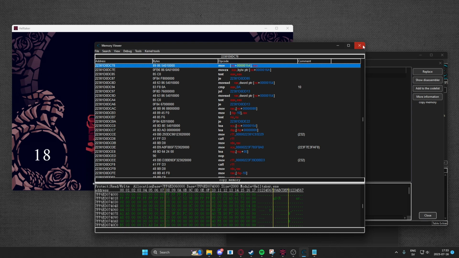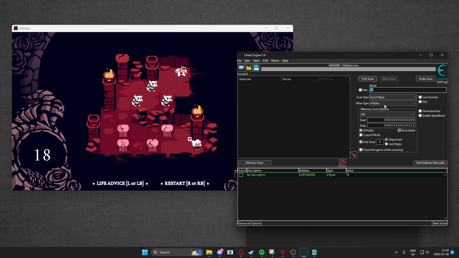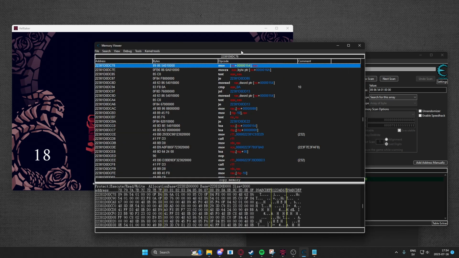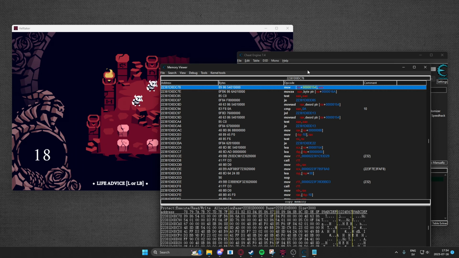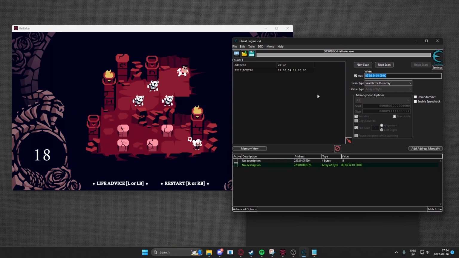And what we can do now that we have these bytes is we can perform a new scan and use the array of byte. So copy paste our bytes and use first scan. As you can see here, we found one address and we're back at our instructions that removed the turns. So if we would implement this array of byte scanning in our trainer, we could sort of statically find our instructions most of the times.